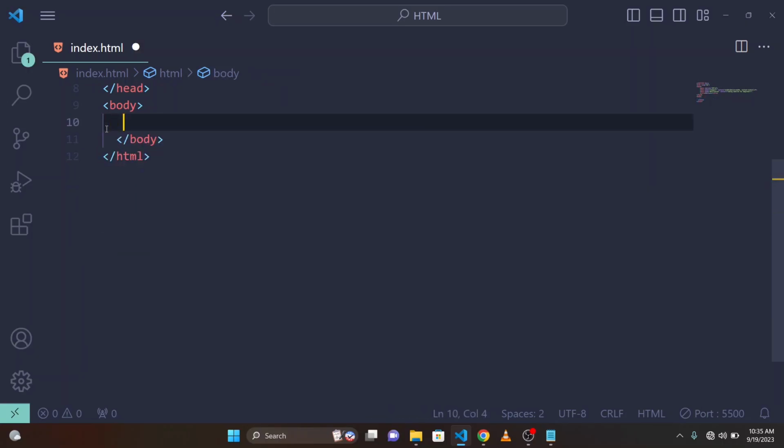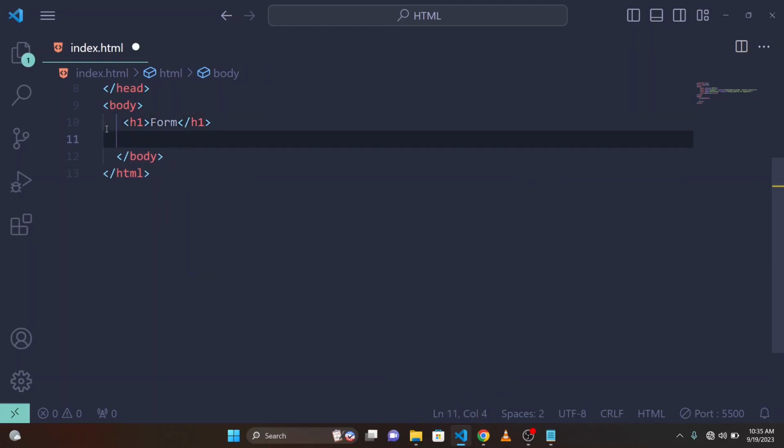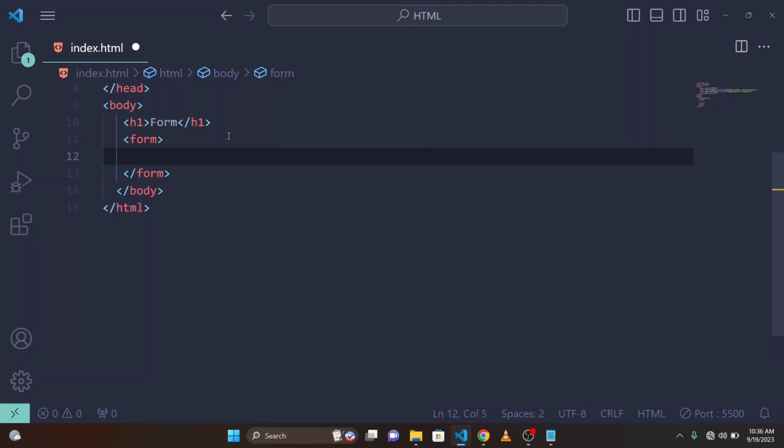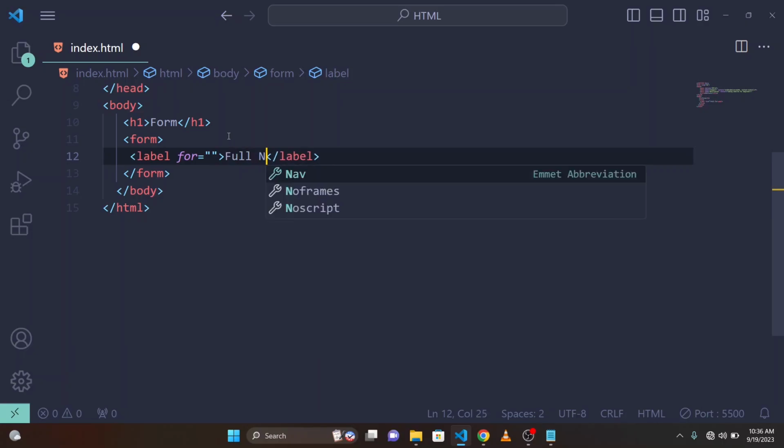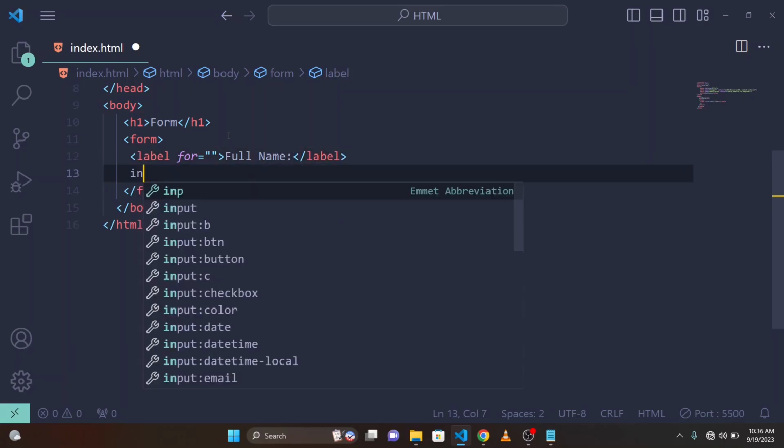So let me give you a practical example, a real world example of a form. So let's create a heading tag and name it form. And after the heading tag, let's create a tag called form. An action right here is going to help you, let's say, where you want it to get. Let's say you can now post something with an action. We're going to send a form to the database. But right now, we are on the front end, and as I said, you haven't yet reached that part. So we are going to create a normal form in HTML, a front end form. All right, so inside this form, we're going to have a label of, let's say, full name. Then we're going to have an input of text.